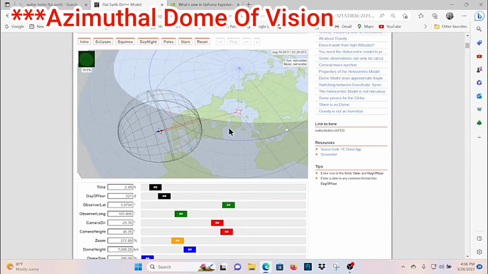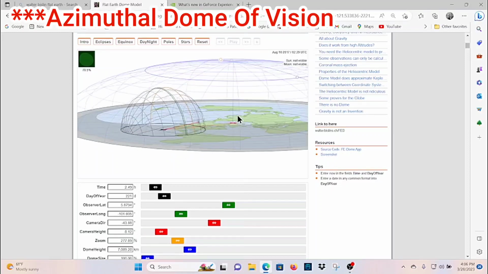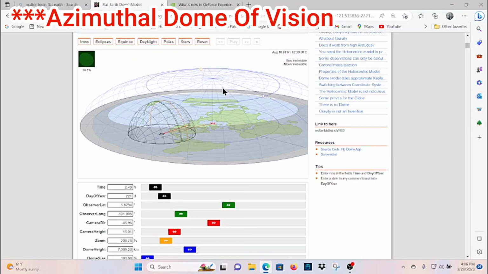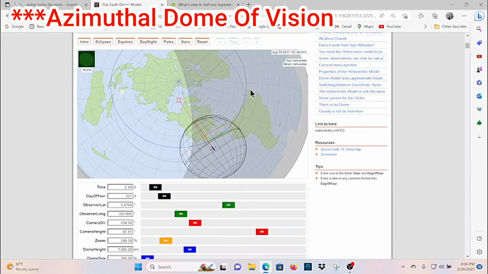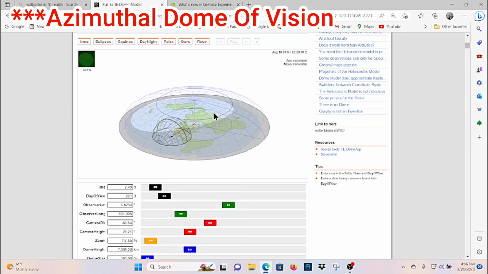So let's go ahead and take a look at this real quick. So apparently this little circle right here, let me zoom out, this little circle right here is the sun. So you see how it's lighting up that portion of the earth, which, I mean, obviously there's a flaw right there, because why is the light traveling this far here, but it travels farther in this direction? So already there's a problem. But let's go further. So that's the sun.